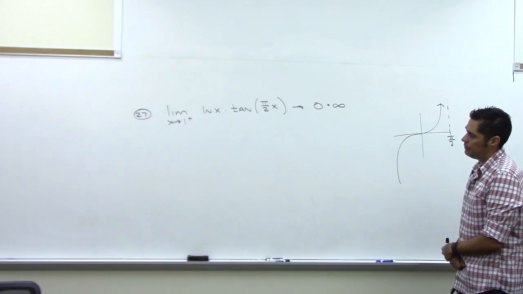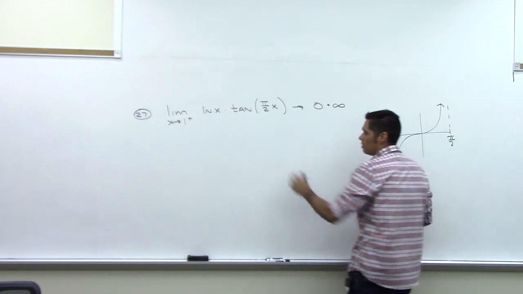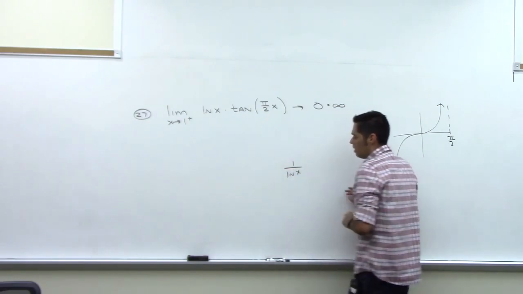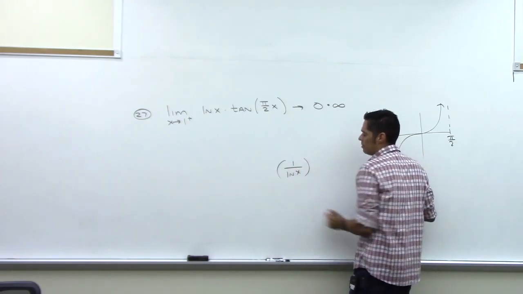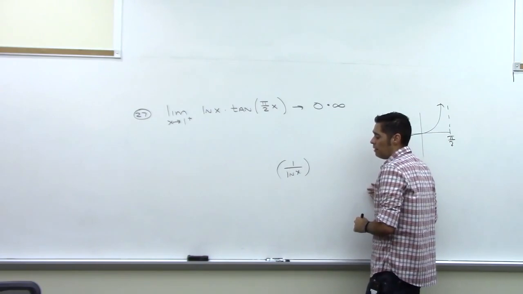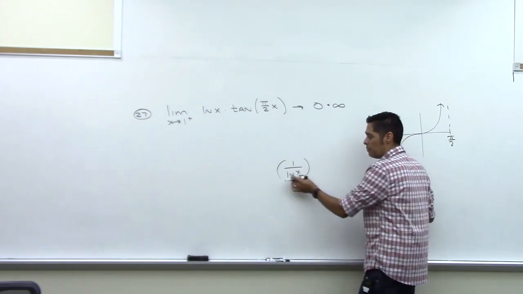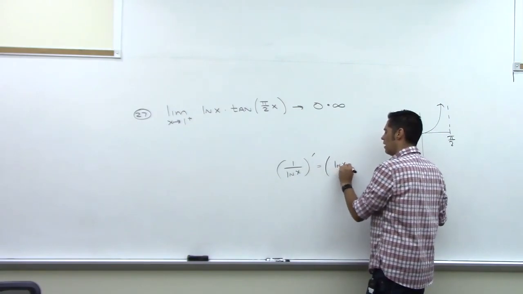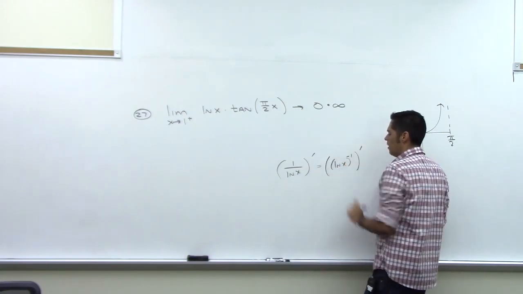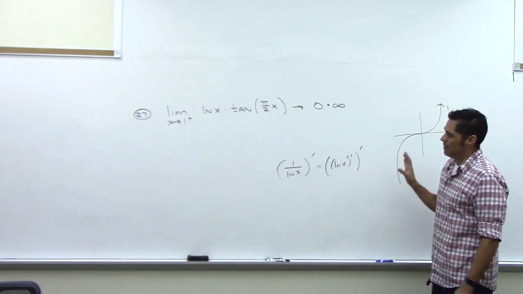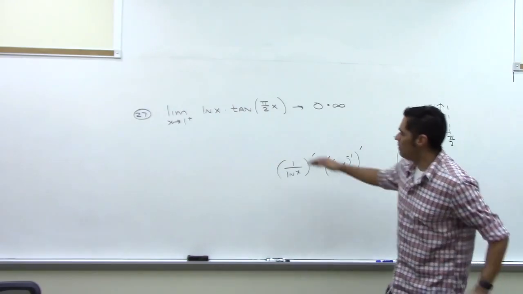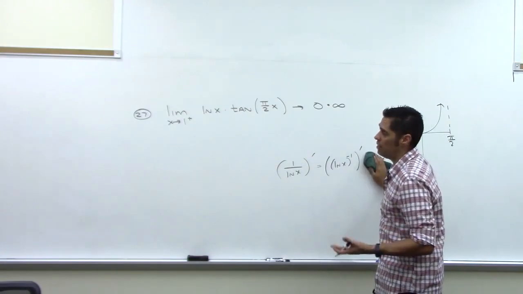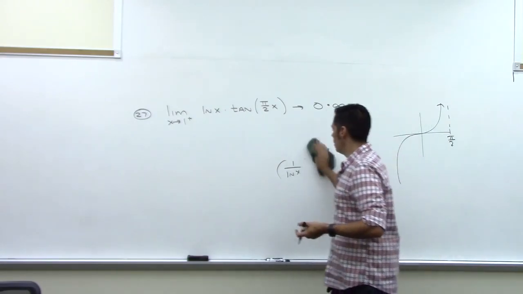See, here's the reason I'm hesitating to drop the natural log down. If I drop it down, it's 1 over natural log x. And if I have to take the derivative of this, that's going to require either the quotient rule or me bringing this whole thing up as natural log x, the entire thing to the -1, and then doing chain rule on it. I'm hesitant to do that. I would prefer to drop the tangent down. If I drop the tangent down, it would be 1 over tangent. That's cotangent. That might be a little easier to work with. So that's what I'm going to do.